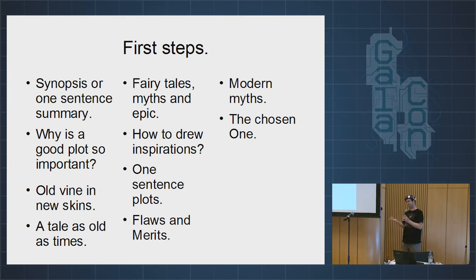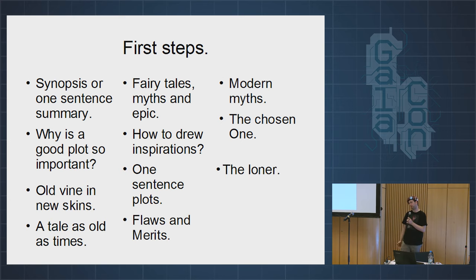The Chosen One. Who doesn't know that? The Chosen One is the simplest story you can ever write. Pick one hero, Mary Sue, Gary Sue, Pony Sue, everything you want to have on a hero, take it. Make it a great story, but show that you have an understanding of the Chosen One type. A Chosen One is a hero because he is a hero, not because he chose to be a hero, for example. You can choose to be a hero and be the Chosen One because of your choice, like Harry Potter. Harry Potter is a great example of the Chosen One who chose to be a hero. So there is an interwoven thing around this.